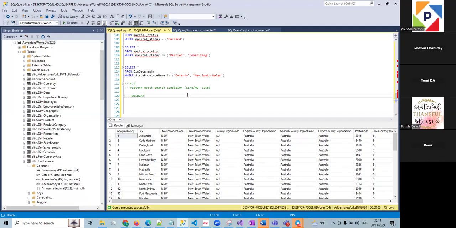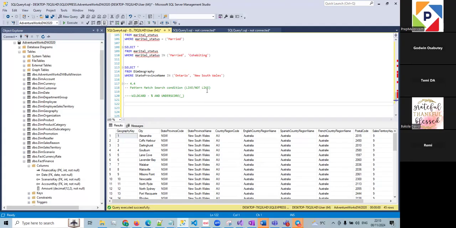These are the two main types of pattern match: the percentage and the underscore. The wild card and then the underscore.